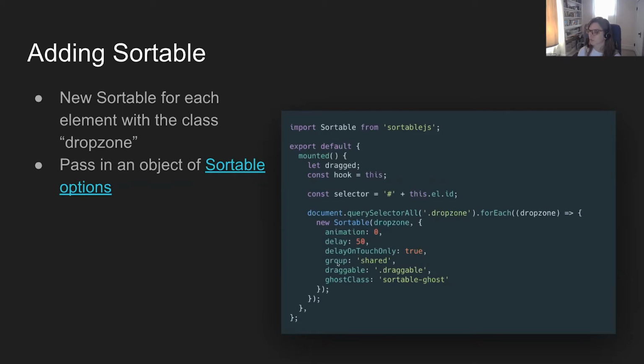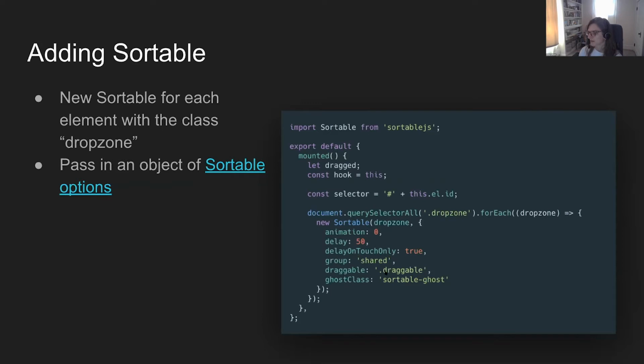And then group, this one's important because we want to make sure that we're able to drag things from the pool into Dropzone A and from Dropzone A into Dropzone B, that they all share the same draggables. If we didn't set this group and then use the same shared attribute on all of them, you can only drag items within any one drop zone, which is good if you want to have something like sorting, like maybe prioritize things in a list, but if you want to move them between drop zones, you need to set this key.